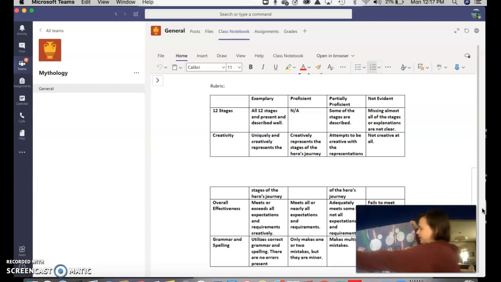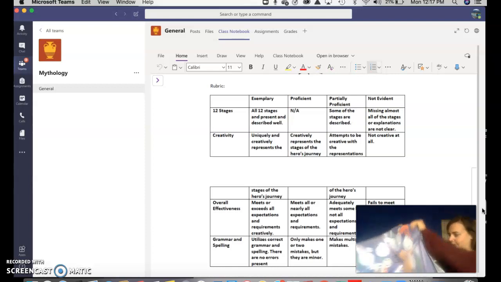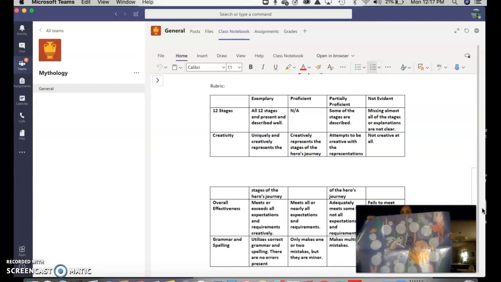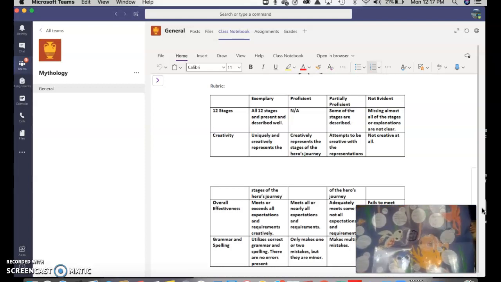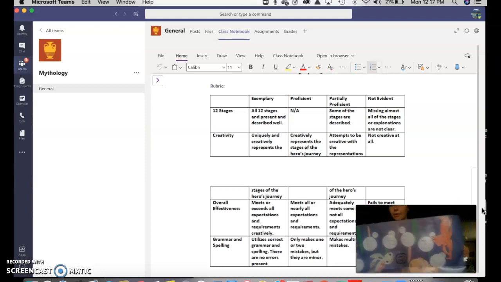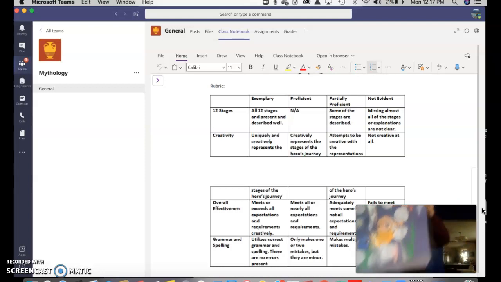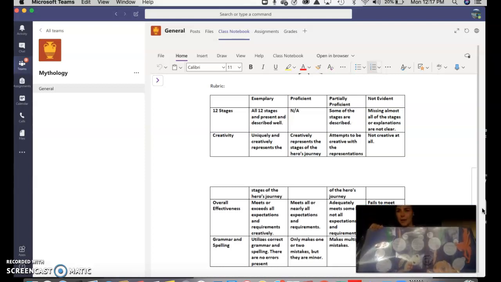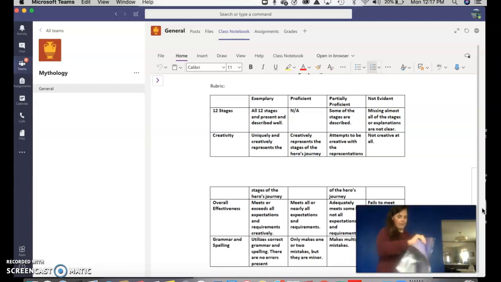Here's this one. I don't know if you can see it. Oh, it is from Finding Dory. It might be kind of hard to see, but see, they have these cute little figures there, and they have all the stages of the hero's journey and the little bubbles. It's adorable. And it goes all the way around. I'll try to take a picture and post it for y'all, but you can do that one as well.